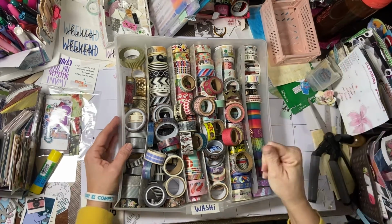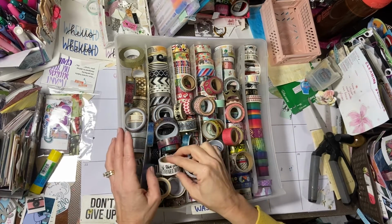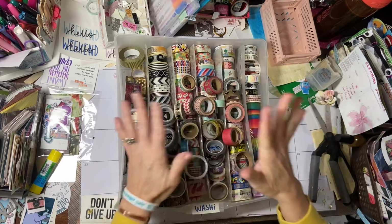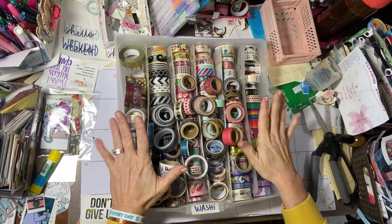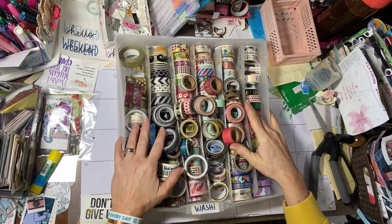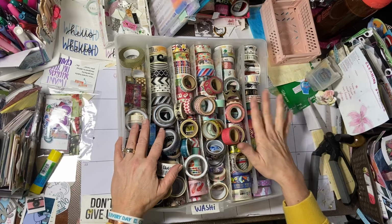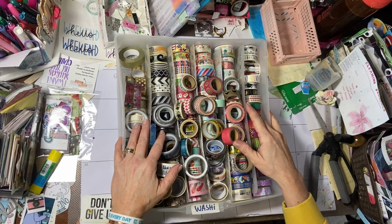Recently in the new year, I have watched Elizabeth at Never Hopeless by Elizabeth, who inspires me all the time, be ruthless in her cleaning out of stuff because she's moving. Now, I'm not moving, but I clearly have too much stuff and I don't need it all nor use it all. And I'm ready to release some of it. What that looks like, I don't know.